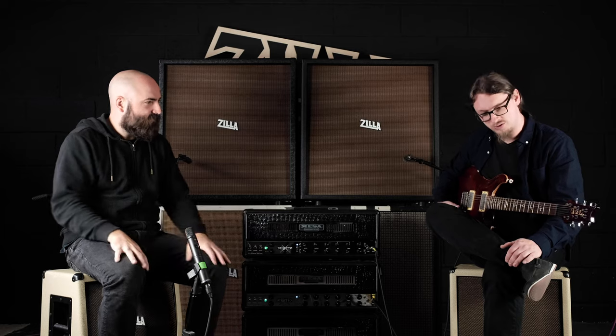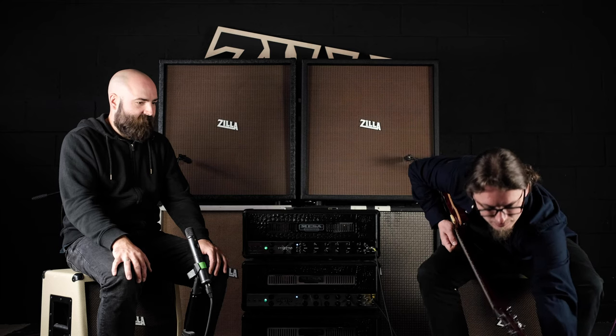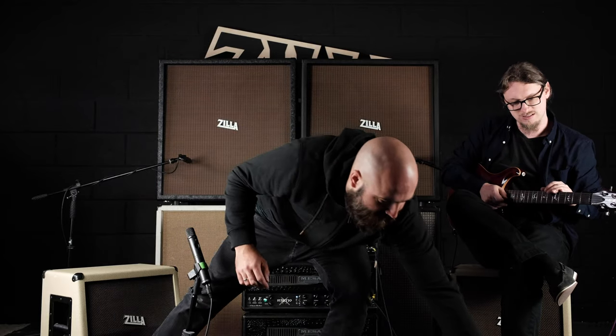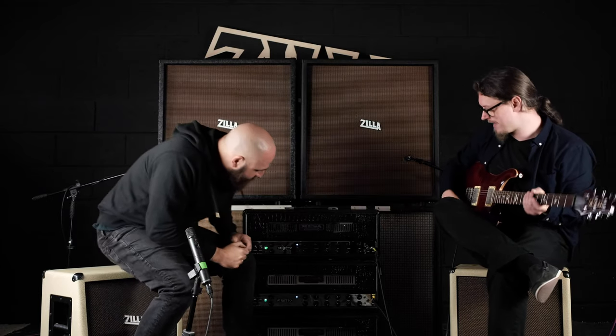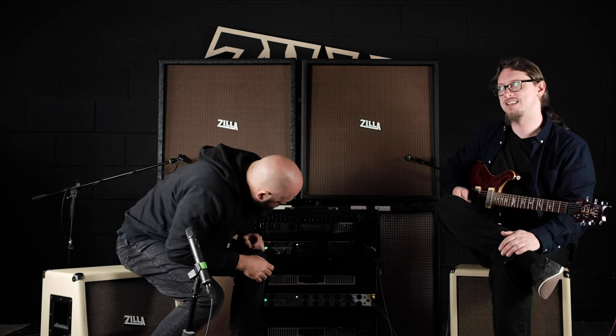So I'll try and play a little bit of something a bit crunchy. In fact, just for a minute, I'm going to turn off the stereo while we do the speaker comparisons. Oh, wrong way. Right. Cool. So I'm going to play something a little bit crunchy. Let me just check these settings on the amp. I think we might be slightly different on these. So. Da da da.